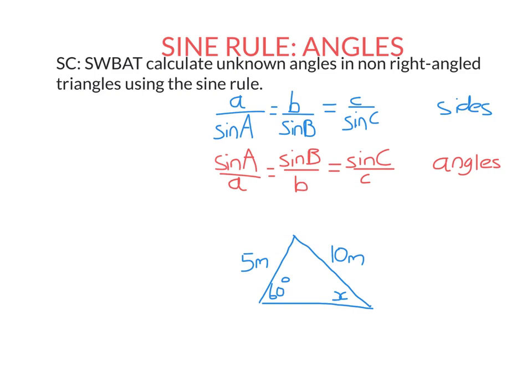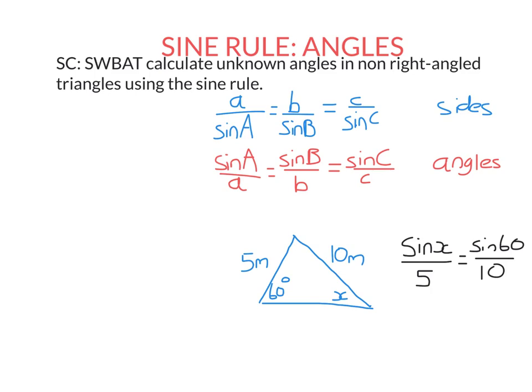So let's set up like this. So we have sine of the angle, doesn't matter what I call it, whether I call it A, B, X or whatever, over its opposite side, which is 5, that will be equal to sine of B over its opposite side, B. That's the formula. So once again, we have angles on top of their opposite sides, just like we did in this formula here. So let's go through and solve this.